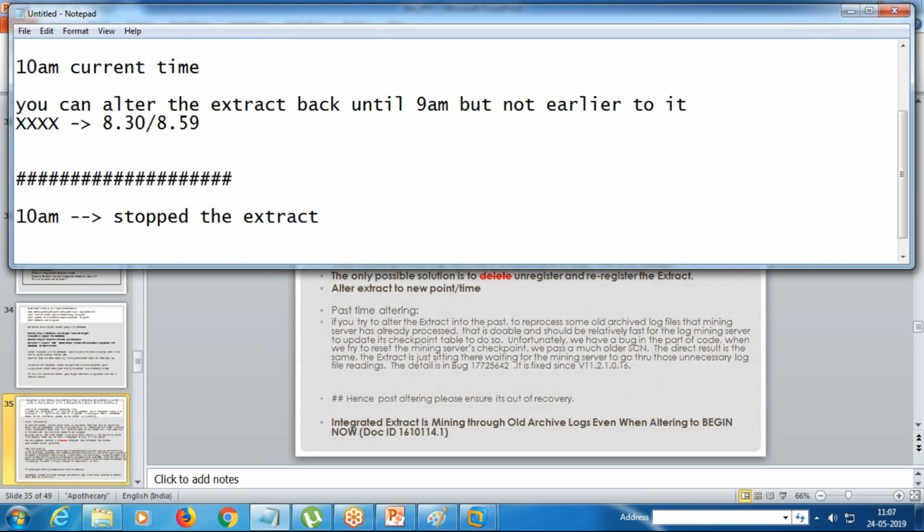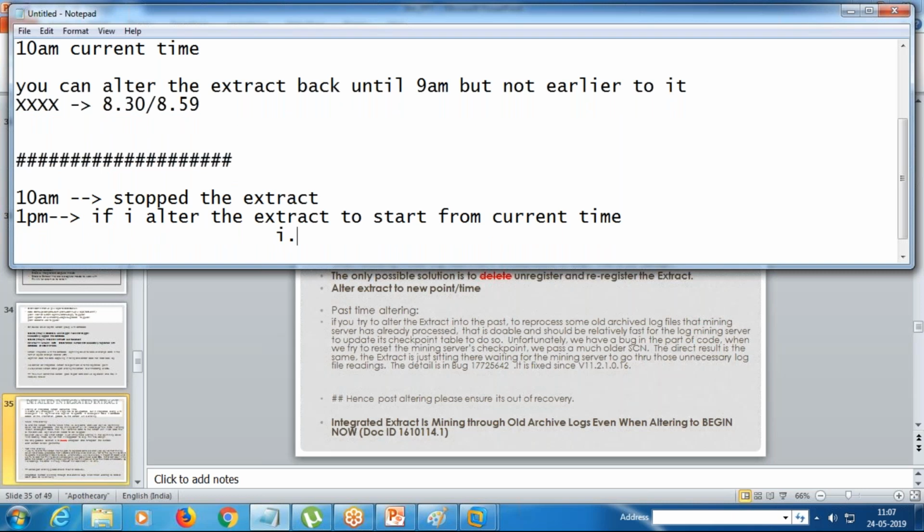So now it is 1 p.m. At 1 p.m., if I alter the extract to start from current time, that is alter extract, extract name, begin now.